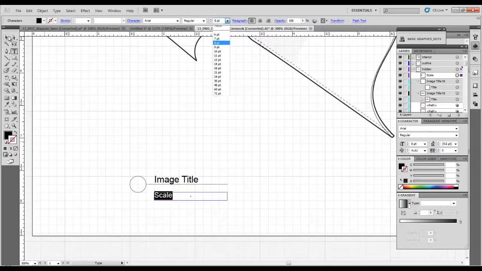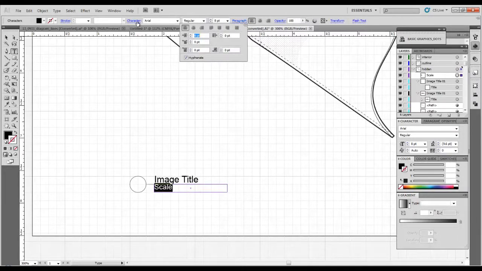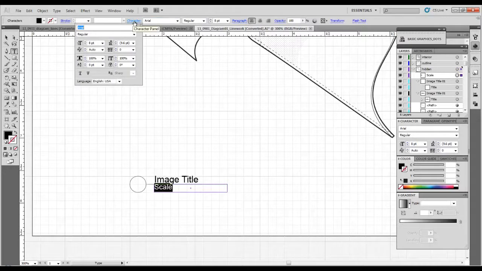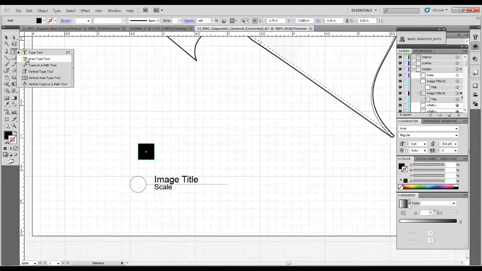Make this at a slightly smaller font. Put this below. I'm going to change the justification of this. I'll leave it for now. I'm going to turn the snap to grid off after this so that I can manipulate that text so that it's not intersecting that line. Then I'm going to drag this off one more time, or just create a box, since I'm having some troubles with that.